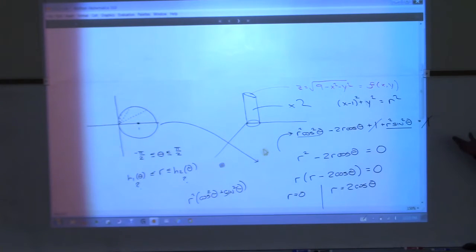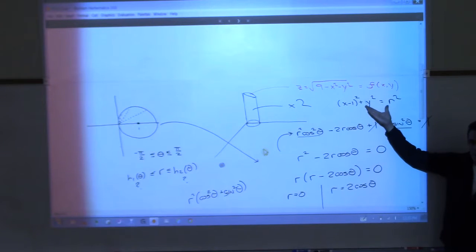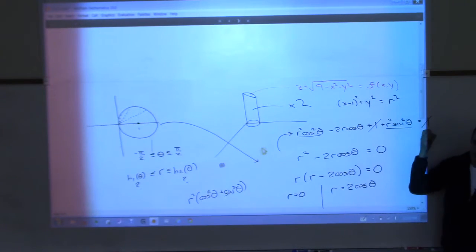Sorry about that. When I wrote the general formula up there, I forgot to put the radius of the specific circle we were looking at, which was 1, into that.